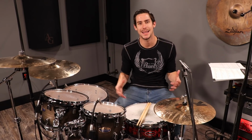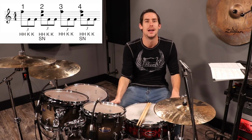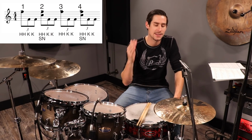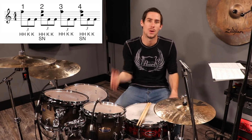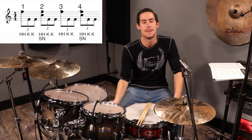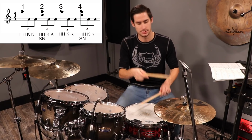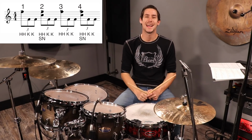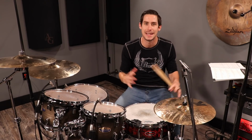So another really cool way that I like to use the triplets within my playing is when I play a groove and I put the kick drum on the second and third note of every triplet pair. So the downbeat stays with a quarter note on the hats, one, two, three, four, and snare on two and four, one, two, three, four, but that kick drum gives you the triplet feel by playing the other two triplet notes. So it sounds like this.